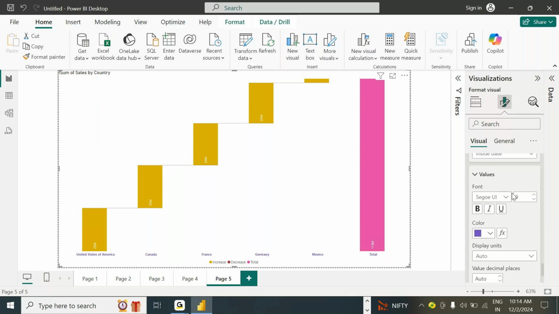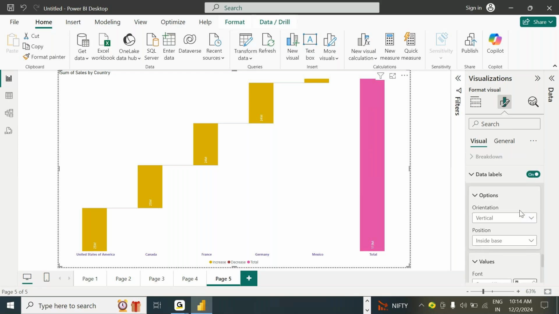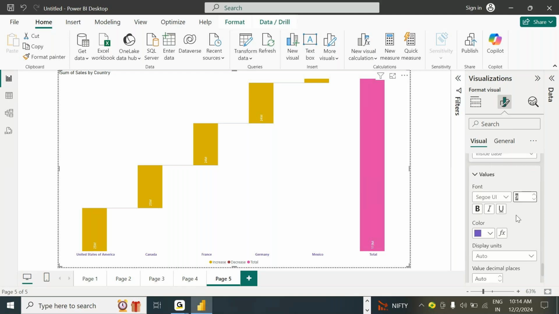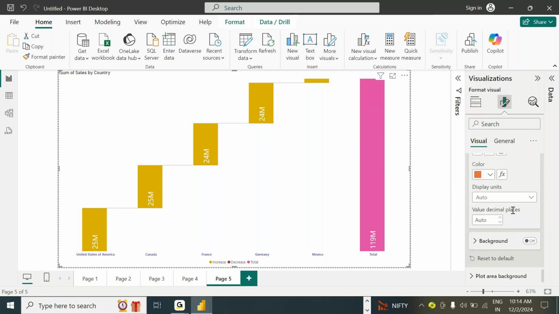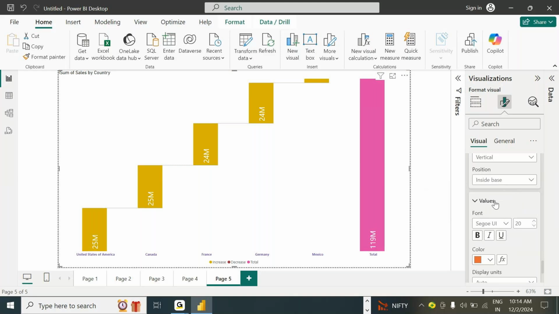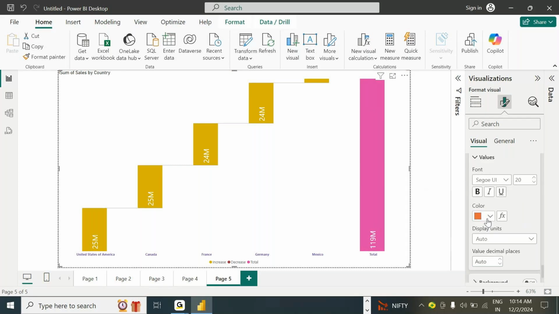And data label font size, I'm just making it 20. And color, not sure why this is not replicating the color. So I enabled the font size only, and I wanted to change the color. It has some issue, I think.